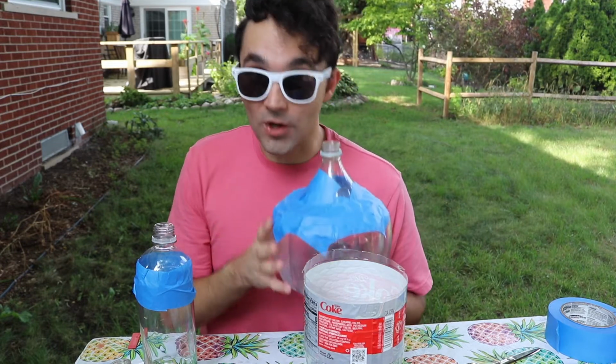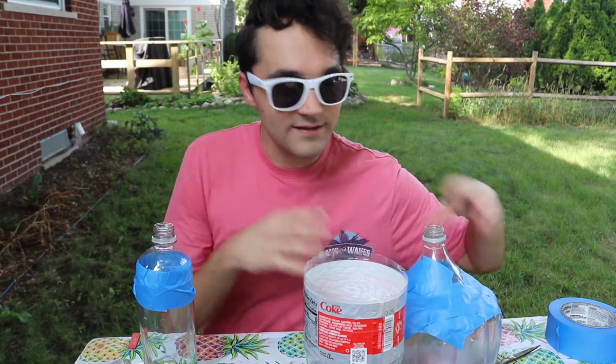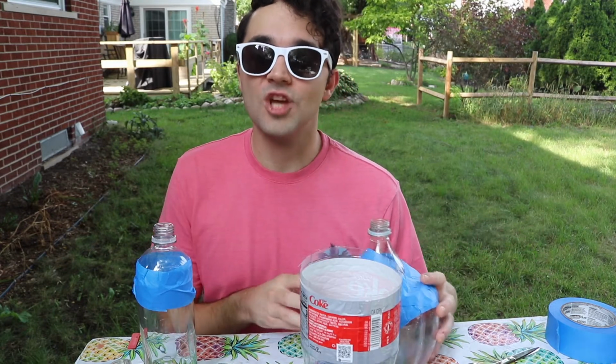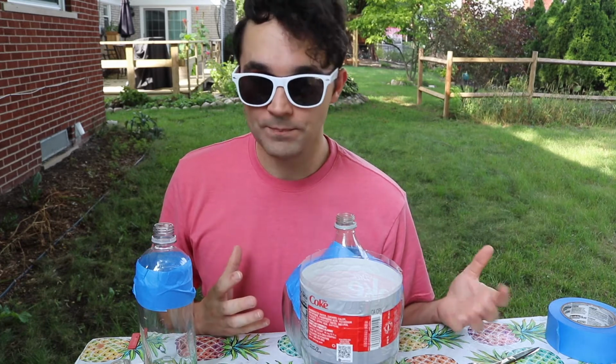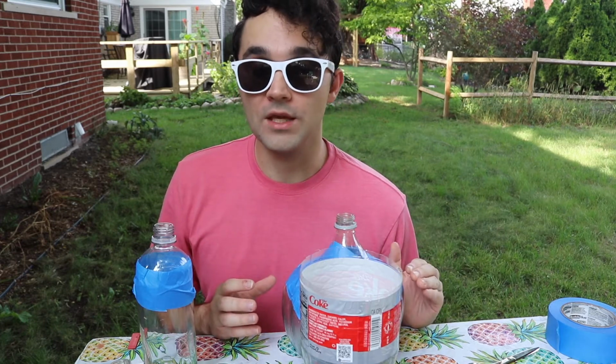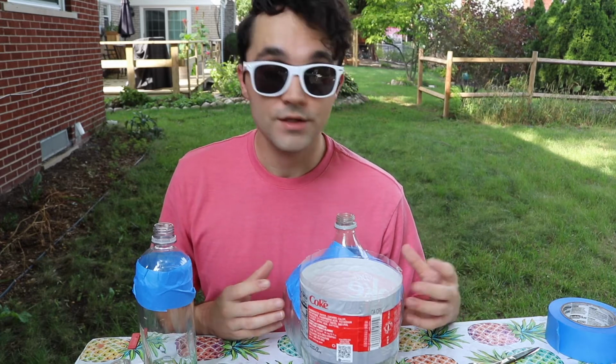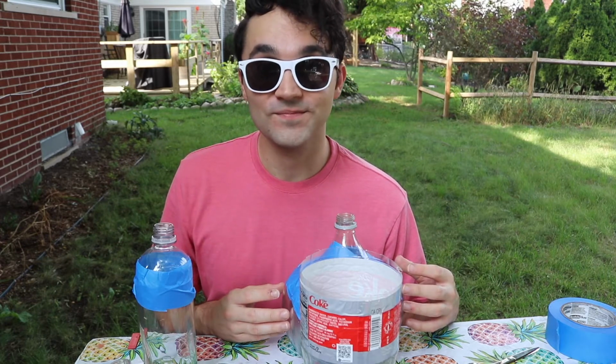Perfect. So now I can try the same thing on a watermelon. To save on time and the potential of lost watermelons, I'm going to use the top of a bottle because that shape works and it has proven to work. Now the hardest part is going to be making sure that all of it is sealed and that no air is escaping. So let's give it a try.